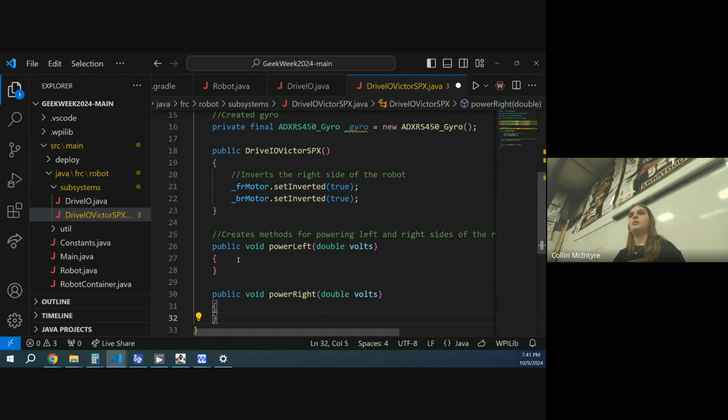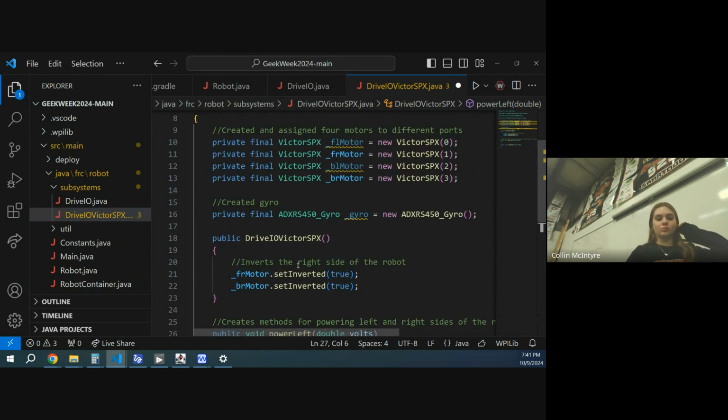So can anyone think of how we could power our left side and power our right side? What does it mean to power the left side? We're telling the motors to do something. How do we tell the motor to do something? Set them equal to... What do I need to write on the screen in order to make something do something?